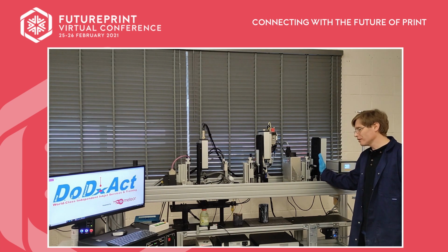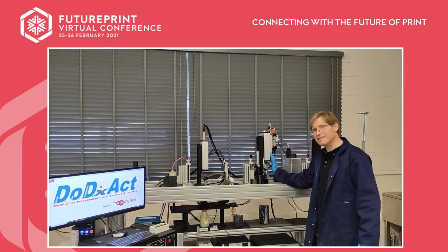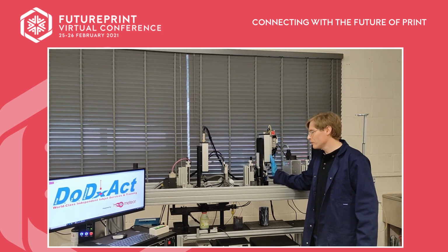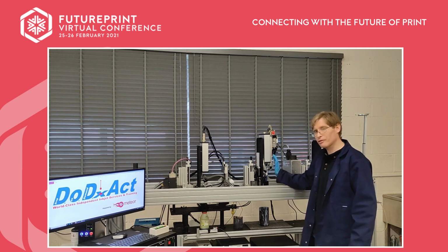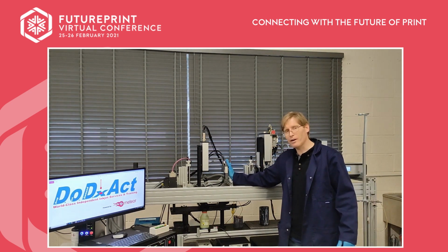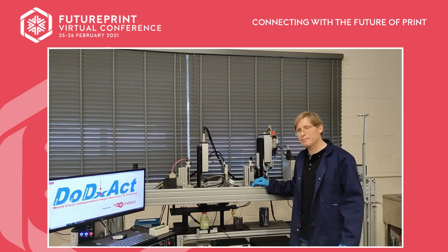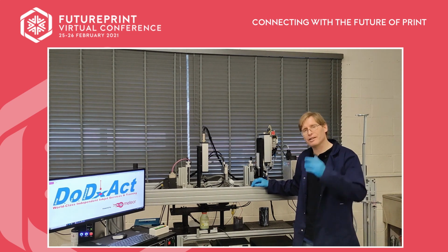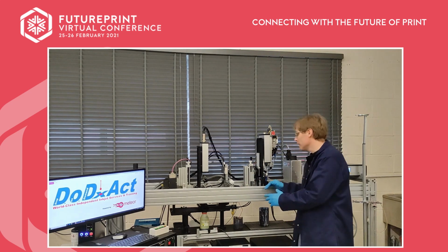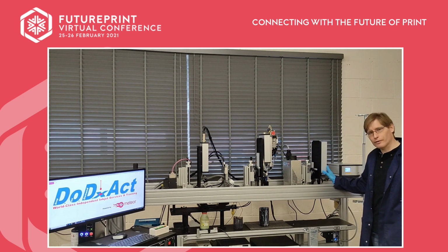And what we're actually going to do is we're going to swap the DoDxAct's head to a Gala and show you how easy it is to change over the head mounts in this modular system. As part of that, we'll be moving the ink supply of Hydra onto the Zara. And then, actually in the same time-lapse video, because these activities are a bit longer than just swapping over the drop watcher, we're going to also change the Epson head here to the Zara 1201.